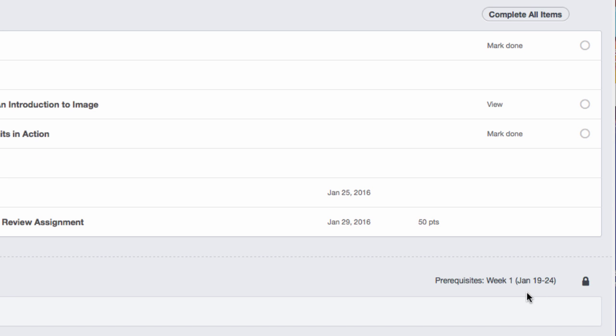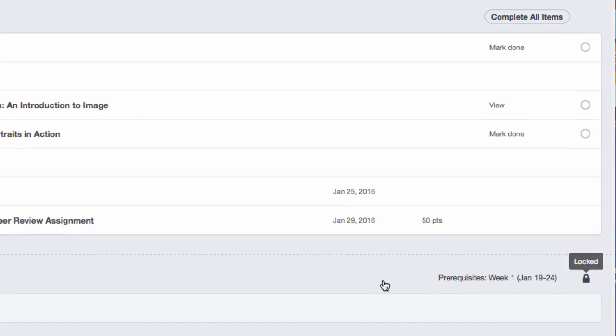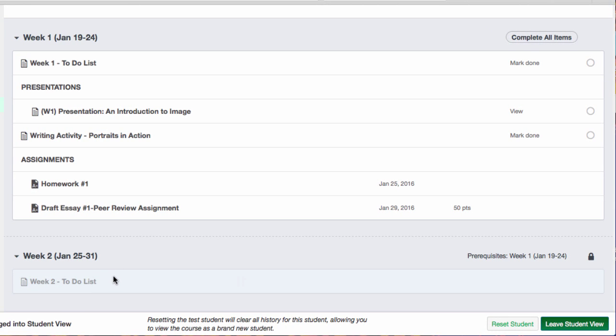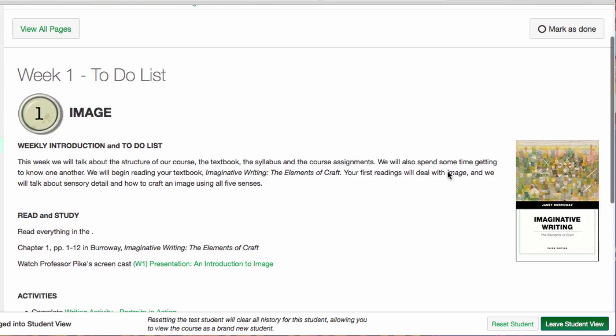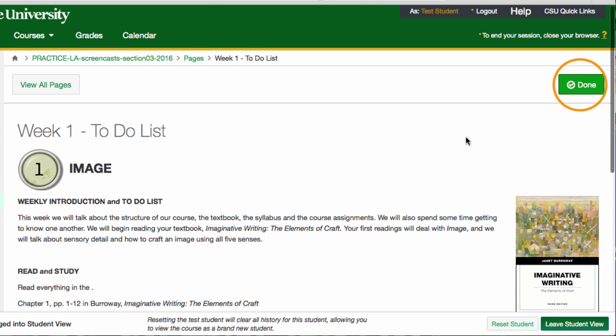I can see that if a document or a module has a requirement or a prerequisite associated with it, I won't be able to open the document or the documents in a module until the requirement or the prerequisite to proceed has been met. When students open a document that has a requirement attached to it, they'll see simple instructions about that requirement, such as the Mark as Done button.